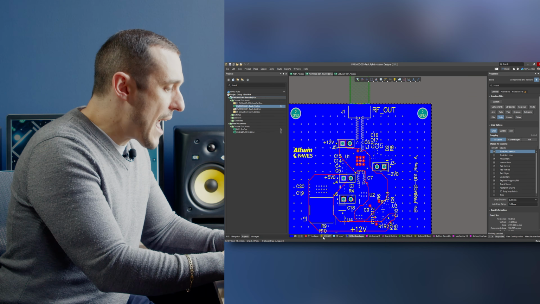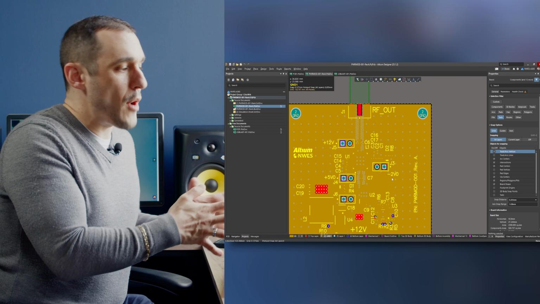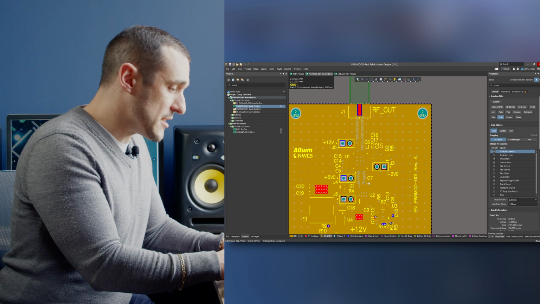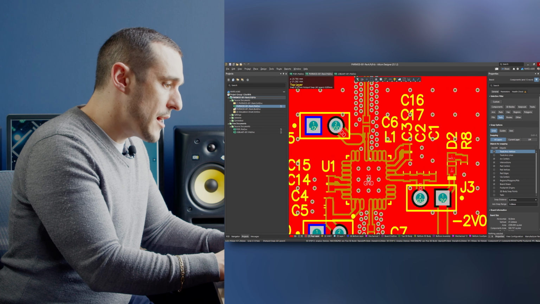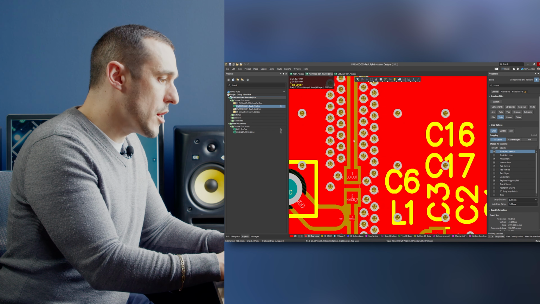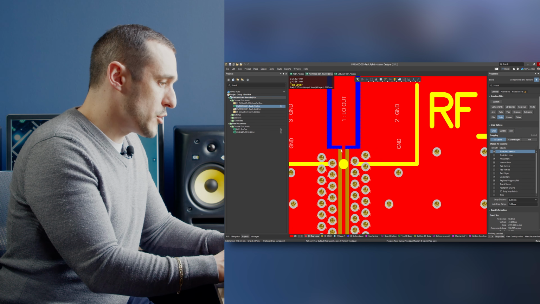So because we have a ground plane here on layer 2, normally we wouldn't also have coplanar ground up on the top layer. But there's a reason we did it in this design. That is because in this design, we have a power amplifier, and that power amplifier is outputting a 6 gigahertz signal along this line. And that 6 gigahertz signal is then being routed over to a connector.